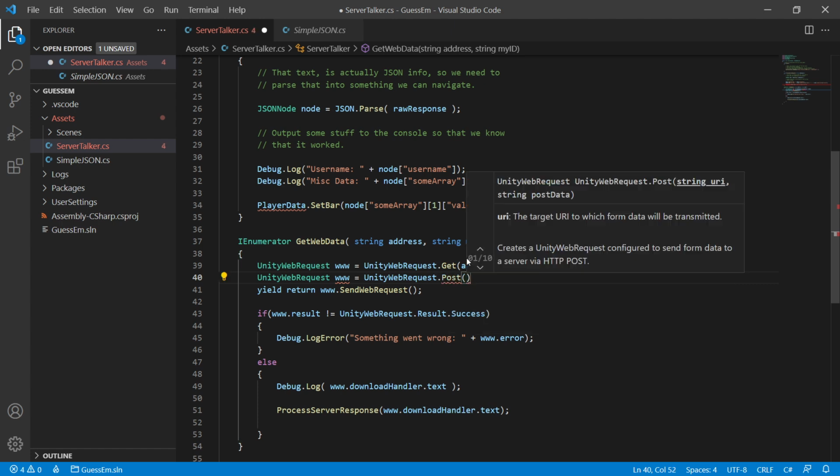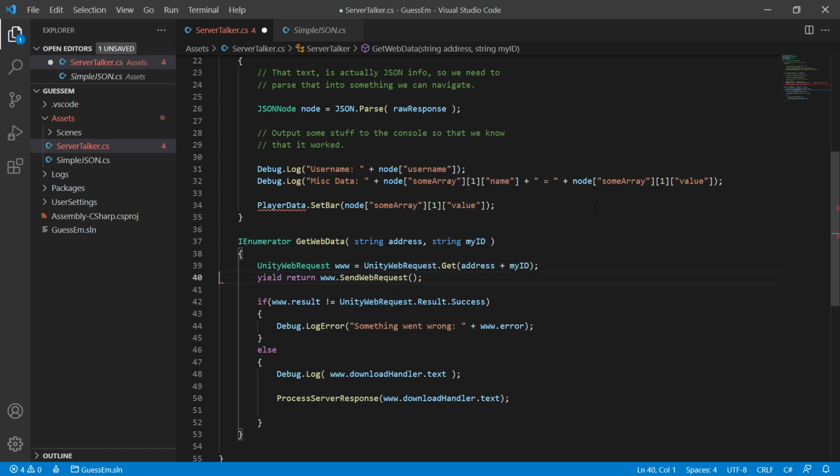Actually, this post, yeah. So you're still sending in the URL as the address, but then it's got this post data over here, which is a string, but it's going to be a URL encoded string, and it doesn't get sent as part of the actual web address. It gets sent as secondary data that's bundled in the request, which bypasses all kinds of size limitations and things with the address data. But it's not a world of difference in terms of that.